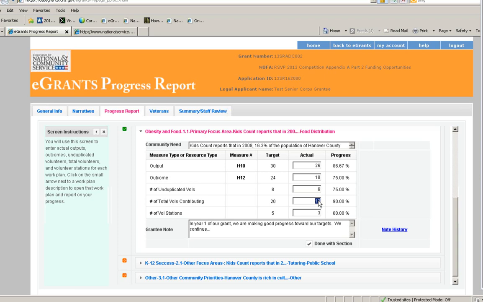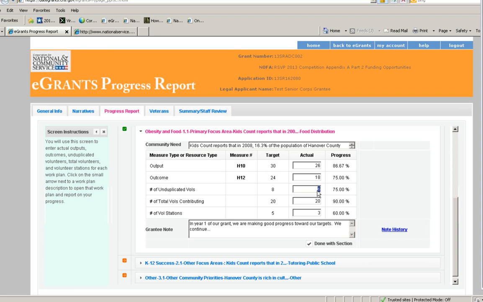That is my total number of volunteers for the project. I can have as many as 20 showing up as total volunteers contributing because those are people who are serving in that work plan. Doesn't matter how many hours they're serving in that work plan, they are serving in that work plan. The unduplicated number, for the purposes of this calculation, each volunteer may appear in only one work plan.